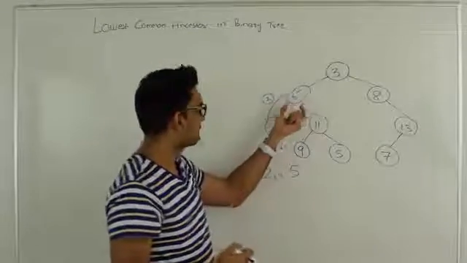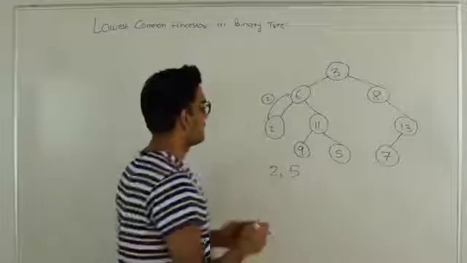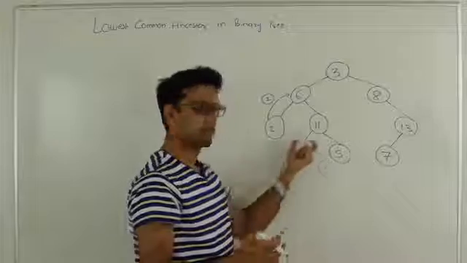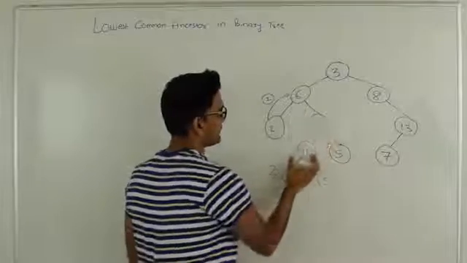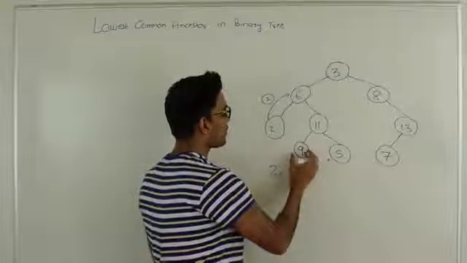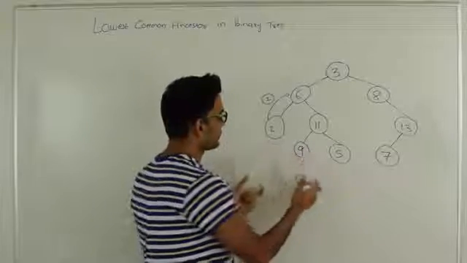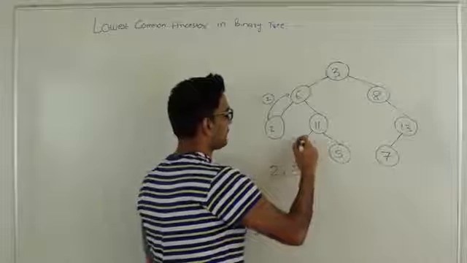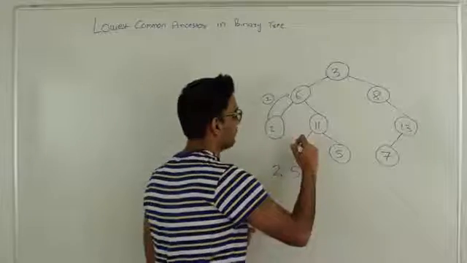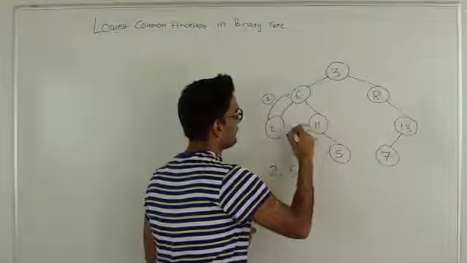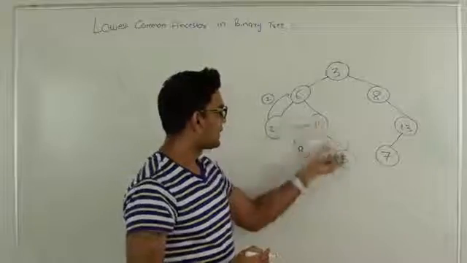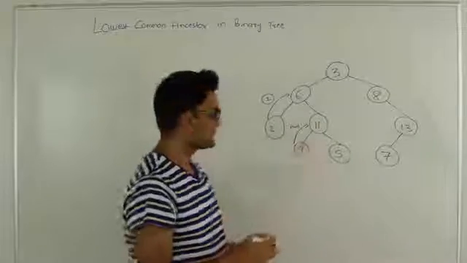Then from 6 we are going to go and search on the right side. So again 11 is not same as 2 or 5. So then we expand our search area to 9. 9 is not same as 2 or 5. So now we have reached the null, we have reached the leaf node. So there is nothing more to look forward to. So this returns a null value to 11. Then 11 expands and looks on the right side.